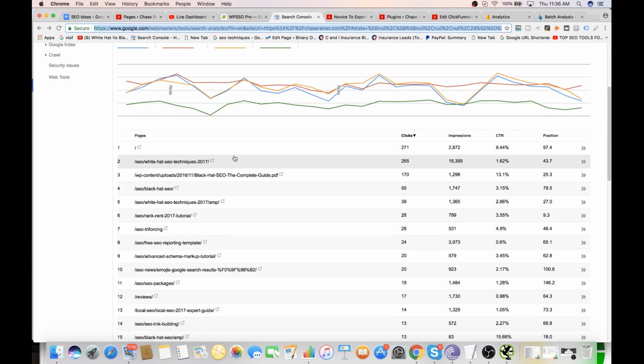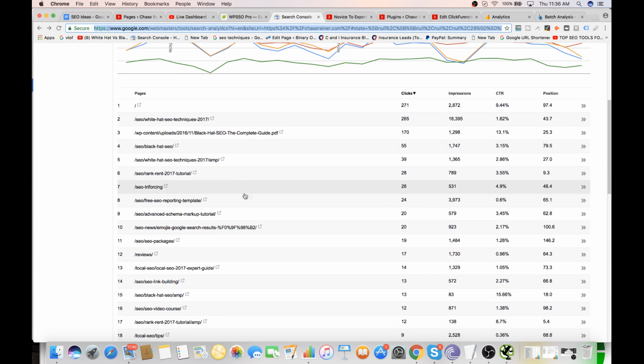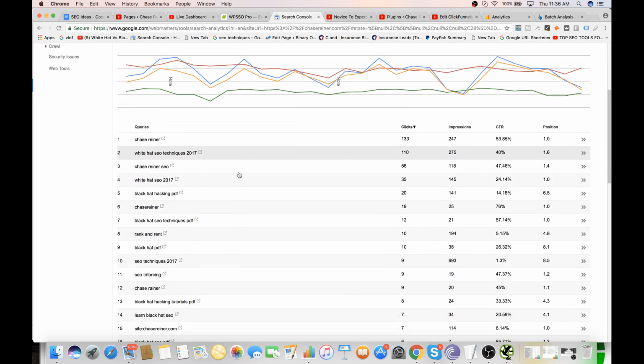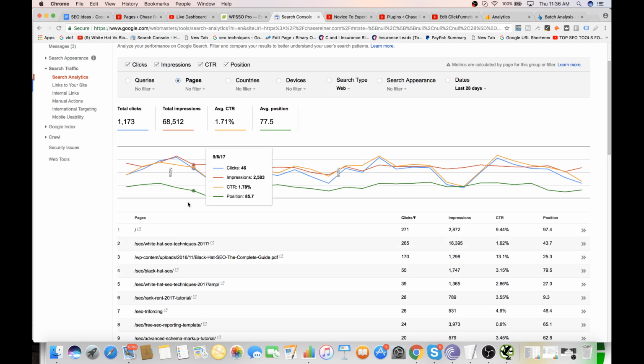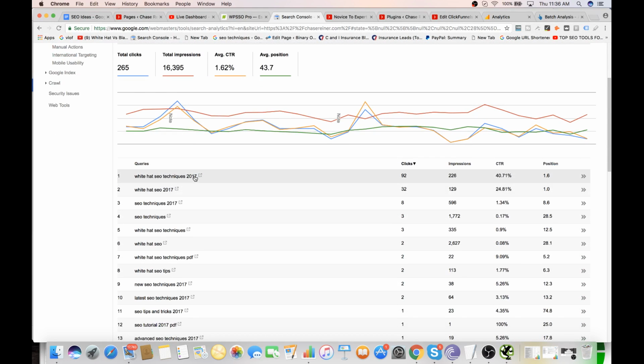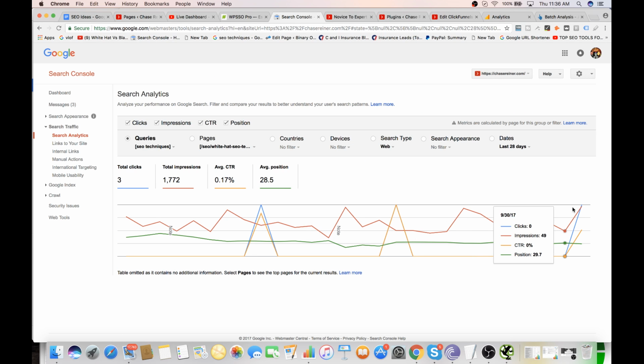If we go into here, we can see what the average click-through rates on some of these pages are. So like this one's pretty low. We could start doing on-page work for some of these pages. I'd rather look into the top performing pages and see if we can relaunch content around them. So if we go here, like the White Hat SEO techniques, we can see for SEO techniques it's in position 28 with 1,700 impressions. Same with White Hat SEO. So we could continue adding to this post, which would probably continue to rank it higher.